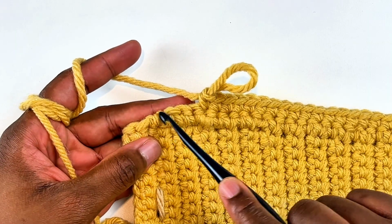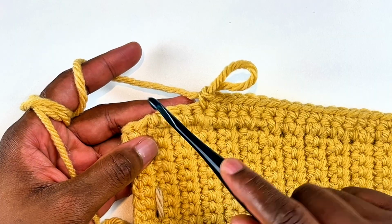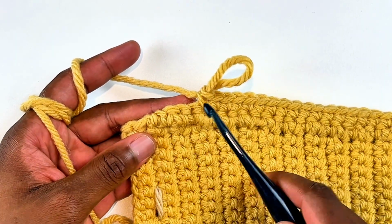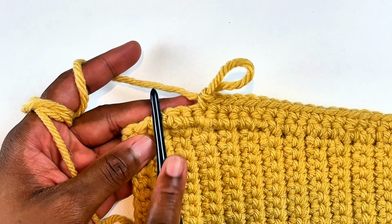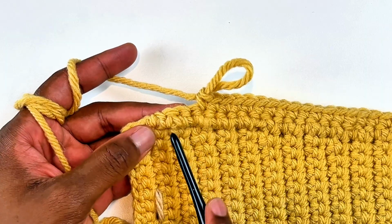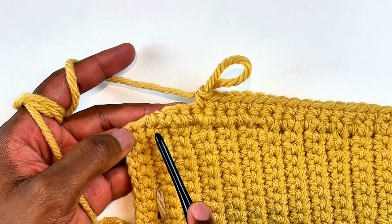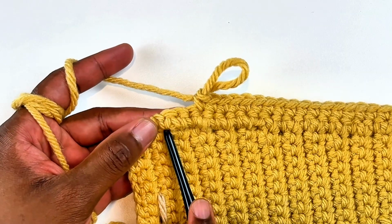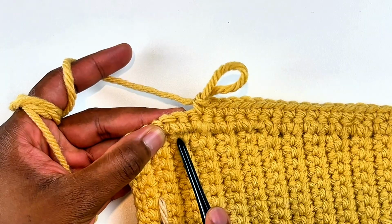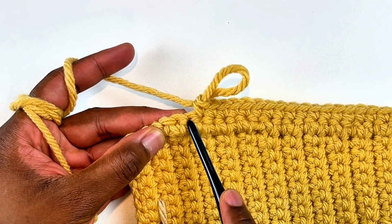But like I told you, as we are going this way, when we are coming back, we're going to skip doing any single crochet in this middle. The reason is that I want the piece to curve, so I don't want to make single crochets and have it looking bulky here. So I'm going to skip this one and then count the last 3 rows as the second, third and fourth. So if you count from here, skipping this one, this is the first one I'll be counting. The third is this one, I'll be counting it as the second, and the fourth is this one, I'll be counting it as the third.